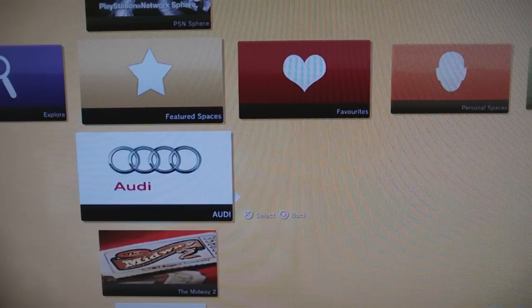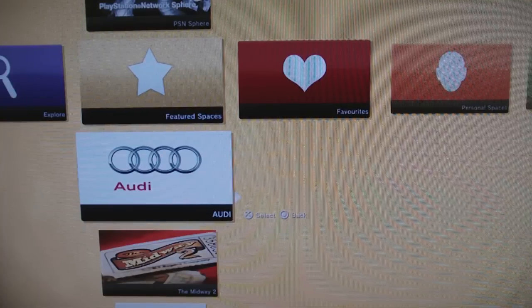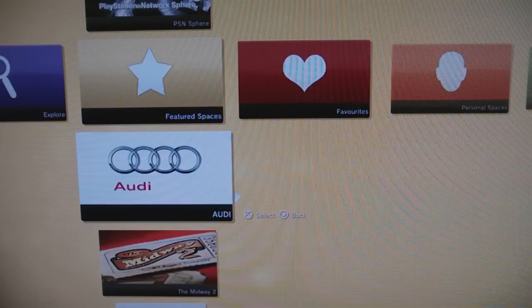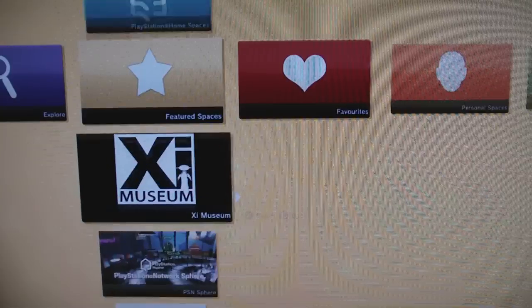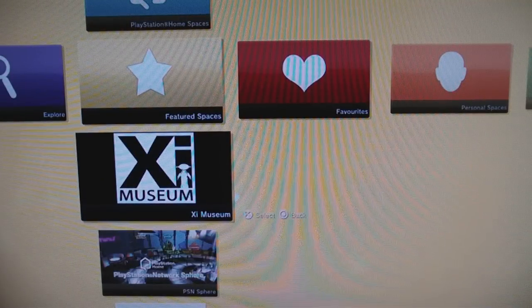Does anyone remember last year, March 2009, a little game I was doing a walkthrough for on PlayStation Home? Does anyone remember XI? Does that ring a bell to anybody? Well, this week, back in PlayStation Home, XI is back in all its former glory as the XI Museum. It has all the major stuff that was there, and you can go and take a look around and play all the stuff that was there.